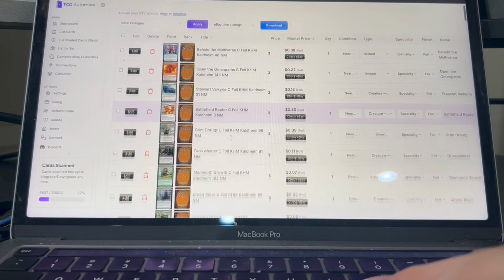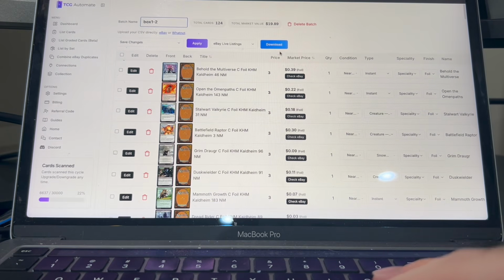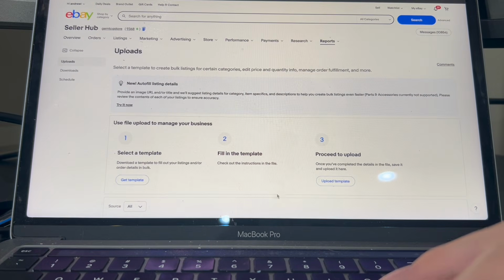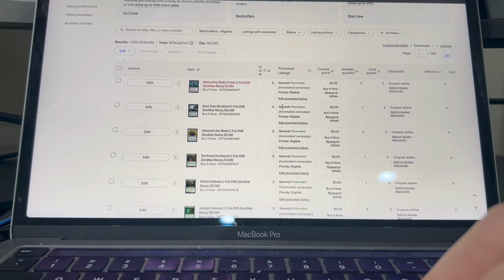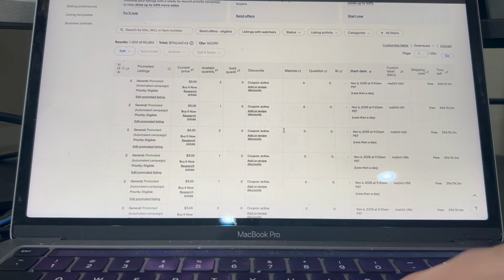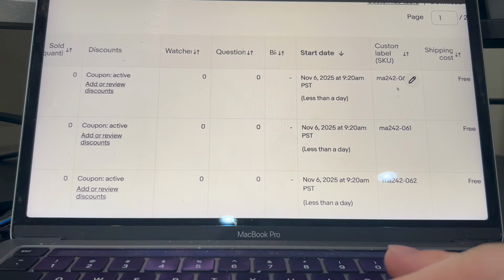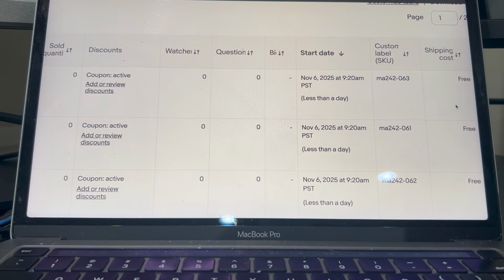And then when you finish going through your cards, you just download the CSV, upload it to eBay over here, and then what it shows up as on eBay listings, and obviously these are older listings, I haven't implemented this yet, but it shows right here, MA 242-63. So that means it's the 63rd card in the 242nd magic batch. That's kind of how my SKU system would be, or is.